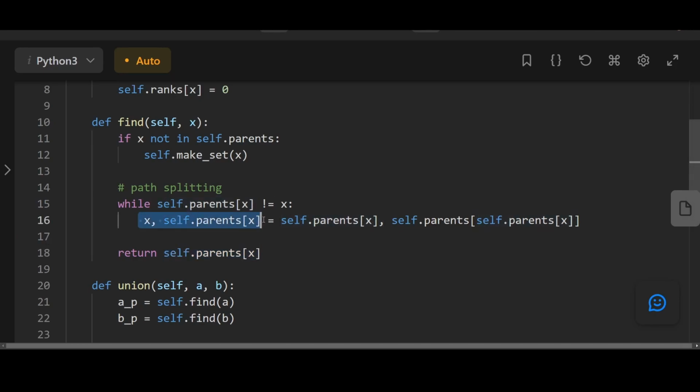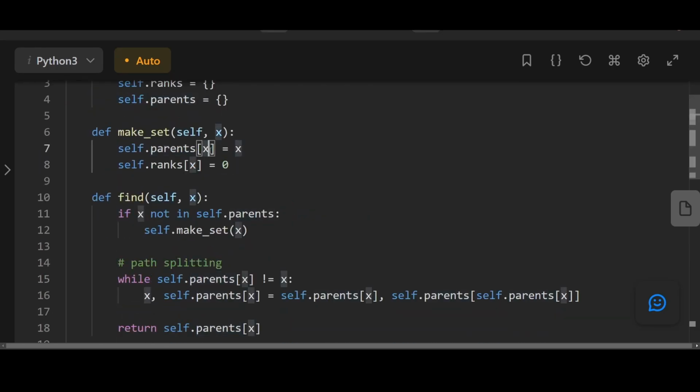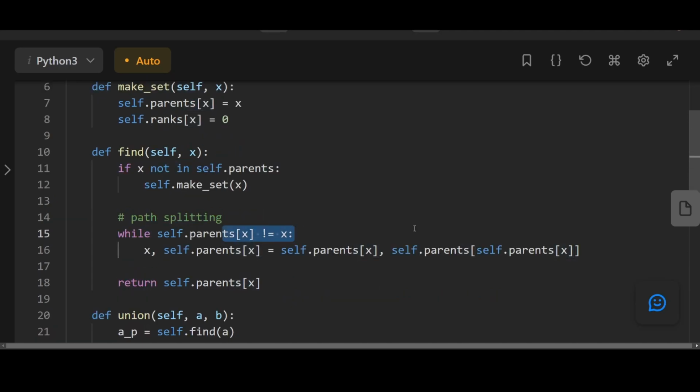This function was a little bit confusing when I was learning it myself, so I'll explain it in a little more detail. What we're doing here is that on each iteration, we are assigning a grandparent to the parent. The latter half of this is the compression part. Just remember we're assigning ourselves to the parent. That is how we're constantly moving upward by a level. This exit condition checks if our current pointer's parent is itself. Why do we know this is an exit condition? This is because we initialize each node to be the parent of itself. So when we reach this, we know that we are at the root.